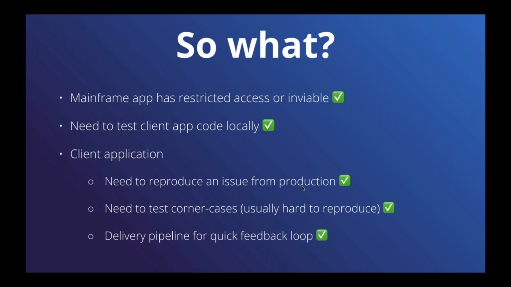Additionally to that, you can record some issue that may arise in production by recording the traffic between the terminal emulator or the client application and the mainframe application. And then you can get that dump, that recording, and reproduce it locally as many times as you want to test the client application code and to fix it.